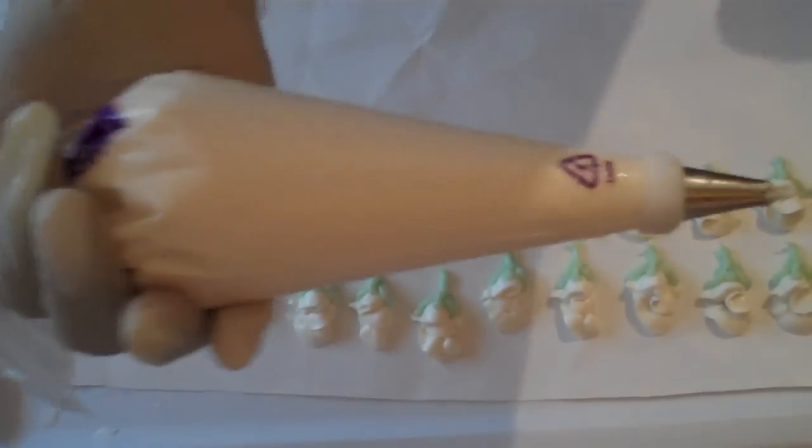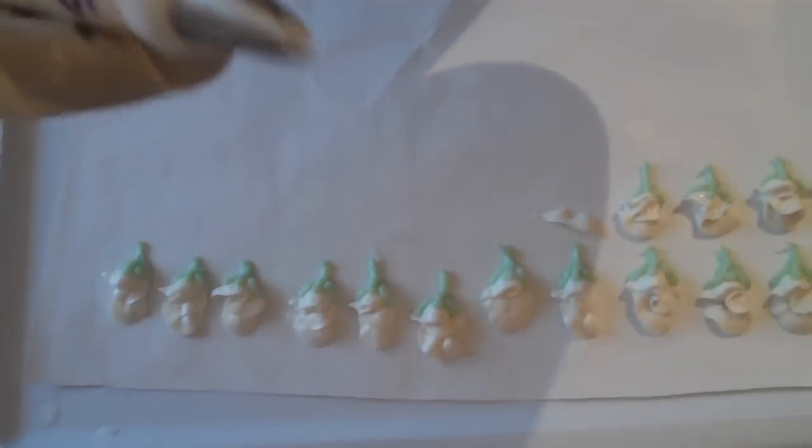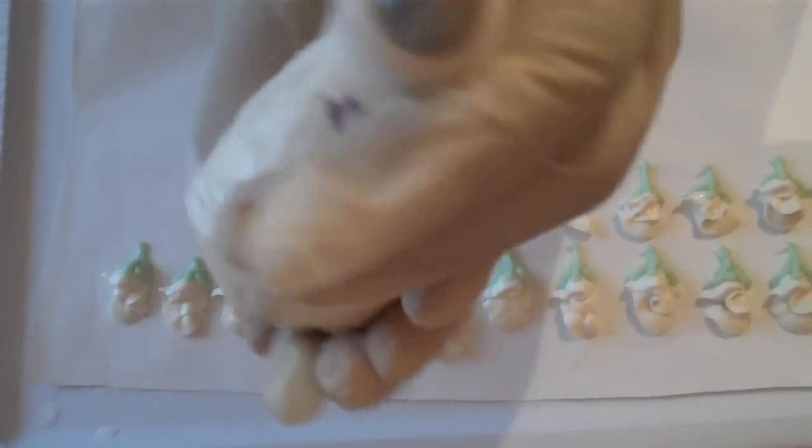Okay, since I have some more white left and I pretty much have enough roses, I'm going to show you how to do a drop flower. I'm not really good at this one, but let's see what happens. So what you're going to need is a 129 tip, and it has the openings there. And I just switched that out.